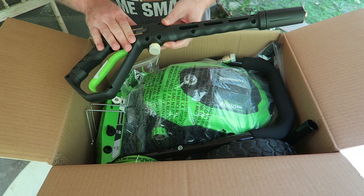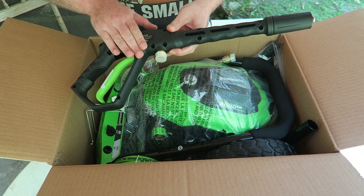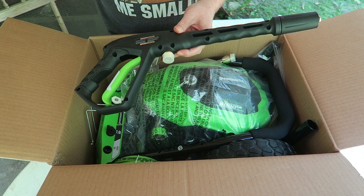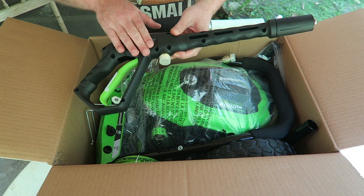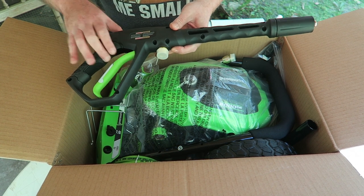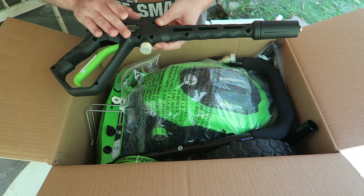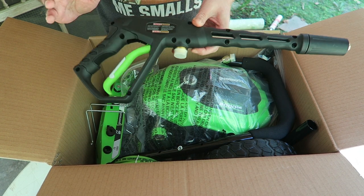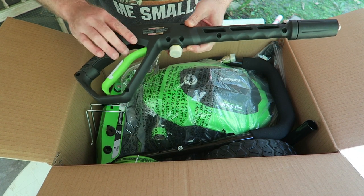One of the things with the Greenworks is their connectors are not proprietary. So any basic connector for a power washer will work on these. So that's something to think about. And it's one of the reasons why I went and grabbed this, along with the price and the power. So just keep that in mind.